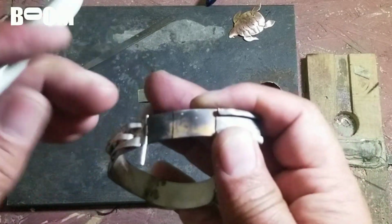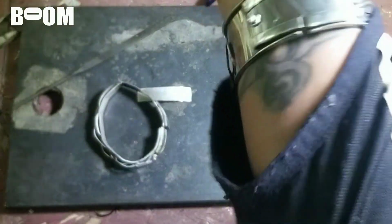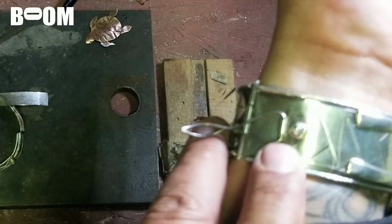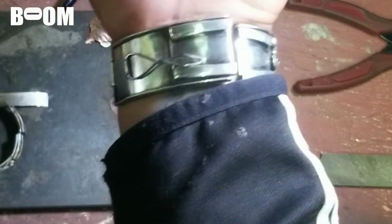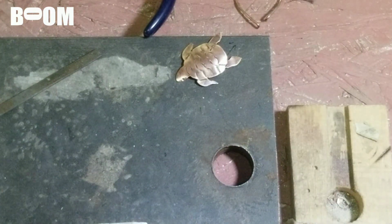I'm going to put another piece of tube right there because that's going to be this part. And actually, the tube acts as two pieces. It's a stop, so the slide doesn't fall out. It holds this wire. Then I'll do some design on this.